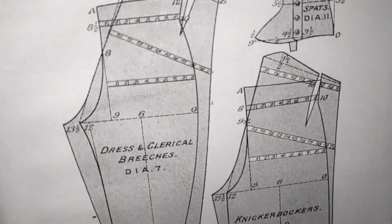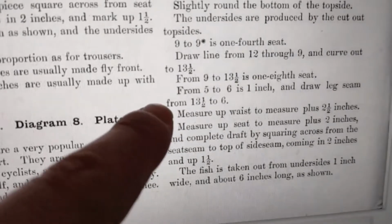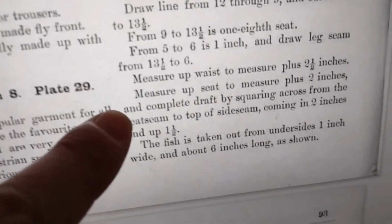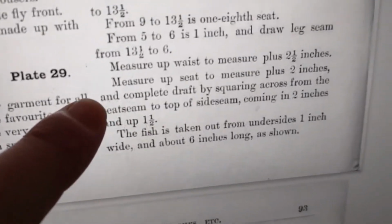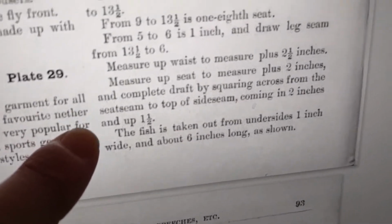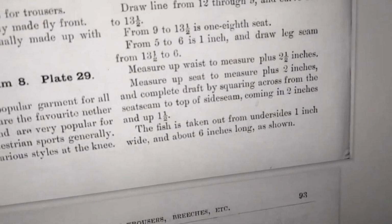And I just didn't know how they got from one point to the other to the other. And the only instruction they provided was measure up waist to measure plus 2.5 inches. Measure up seat to measure plus 2 inches, and complete draft by squaring across from the seat seam to top of side seam, coming in 2 inches and up 1.5. But I was having difficulty figuring how they navigated that.